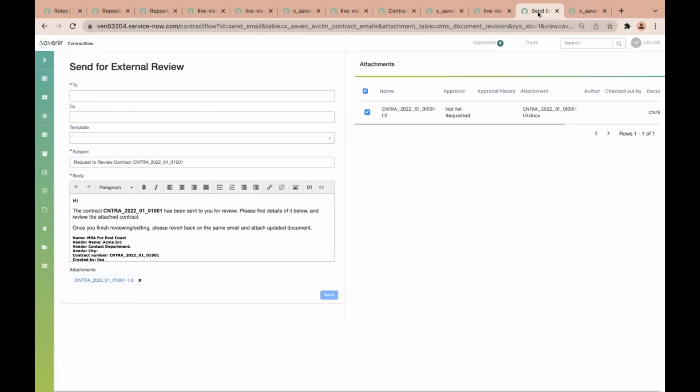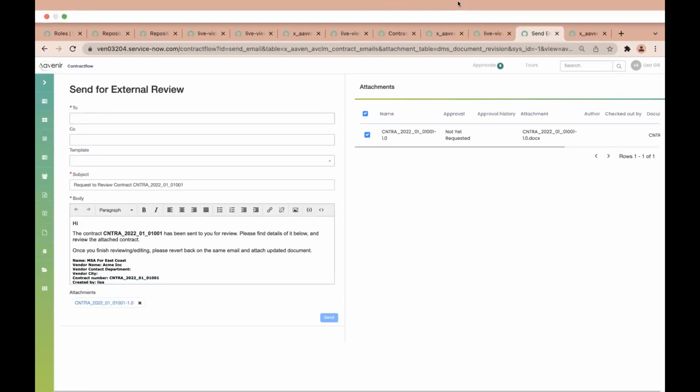So yeah, that's it. So I hope you like these new features that we've brought out with our newest release, Contractflow 3.0. You can actually pull them, and if you want to upgrade, and we strongly recommend that you upgrade to this version, you can feel free to get in touch with your customer success managers, who will definitely help you with the process to upgrade your system. And yeah, that's it from me.